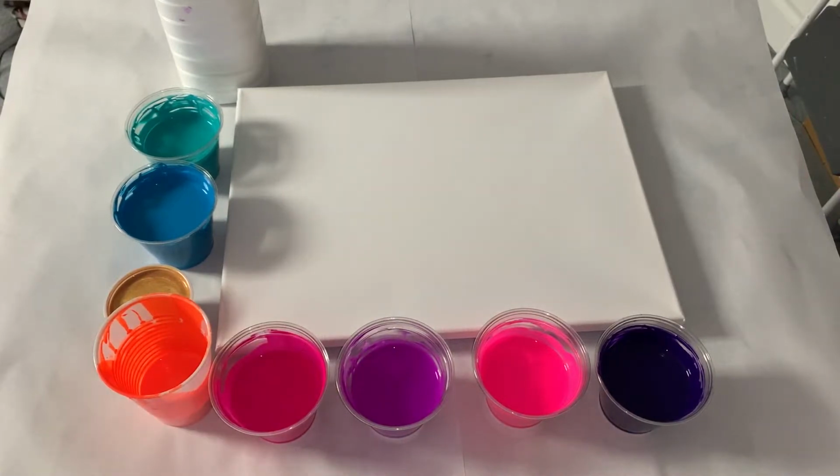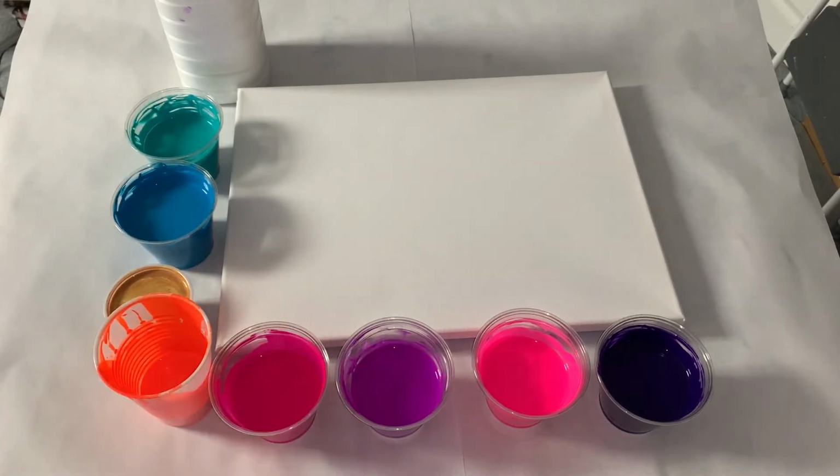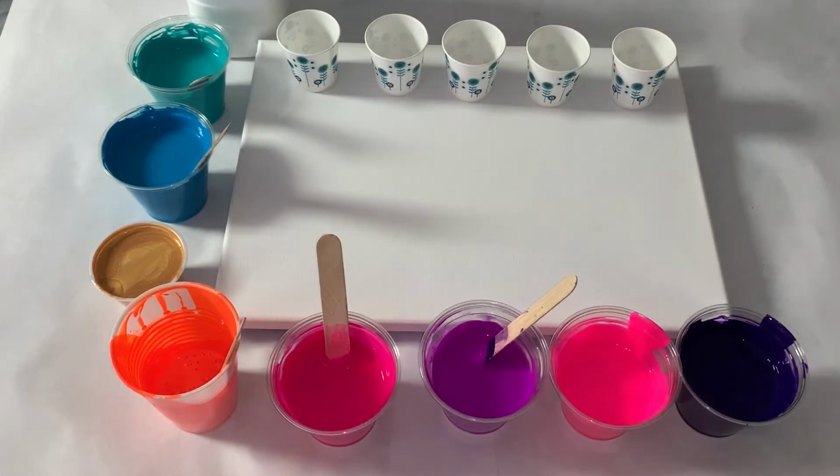Today we're going to do some flow art beading material on this 12 by 16 inch canvas. I'm using a carnival of colors, and if you're interested in seeing how I do that, well, stay tuned. What we're going to do today is a flip cup using five small Dixie cups and all these luscious colors, which by the way will be listed in the video description.